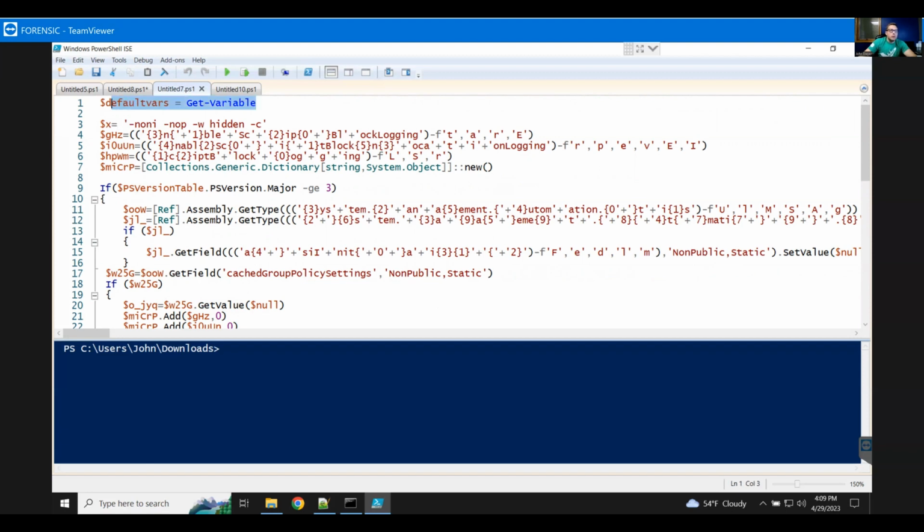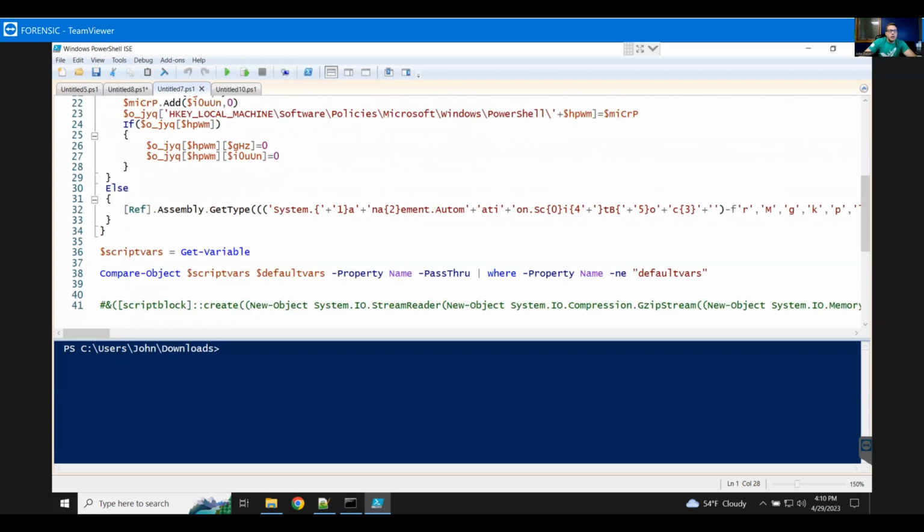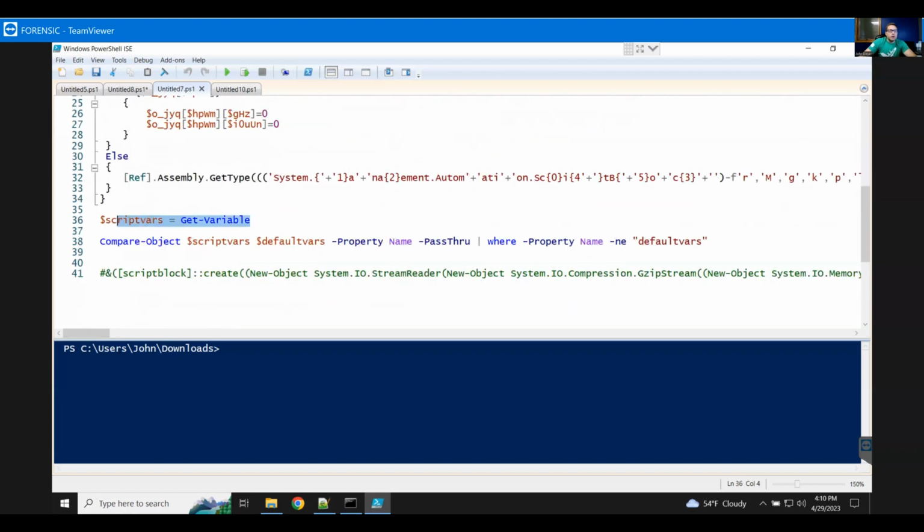So what I do here is you're going to use the Compare-Object function in PowerShell to basically evaluate all the new variables that were declared upon execution. So before any of this, PowerShell knows about any of this junk down here, we're going to grab all the variables that it knows about in the session, read that into default vars, then let PowerShell do its thing. And then after that, we're going to read another one and say, well, give me all the variables now afterwards. And then we do a Compare-Object of what was before versus what's after and show me the differences. And we have our payload piece sitting there.